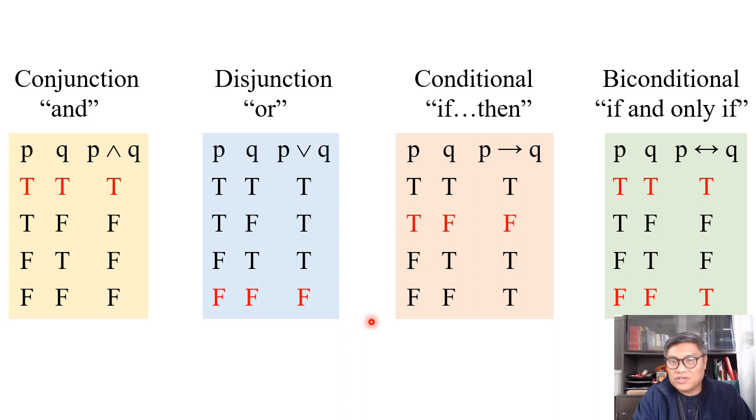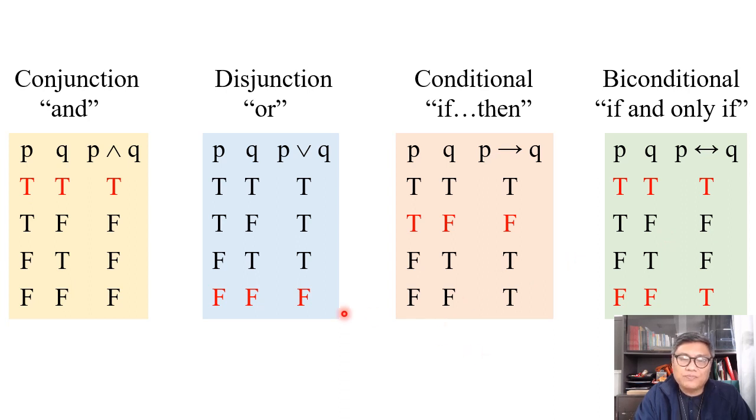For the conditional statement if then, the only thing that makes it a false statement, class, is if the first statement is true and the second one is false, because in the conditional, the first statement is what we call the premise and the second statement is the conclusion. So this is how we see it, class. Even if the premise is either true or false, when the conclusion is false, then of course the entire conditional statement is a false statement. For the biconditional, class, both should be true or both should be false to make it a true statement. Otherwise, if one is true and the other one is false, then it is a false statement.